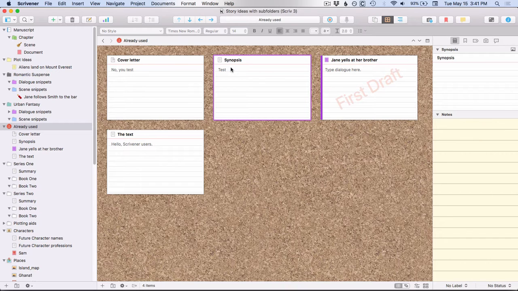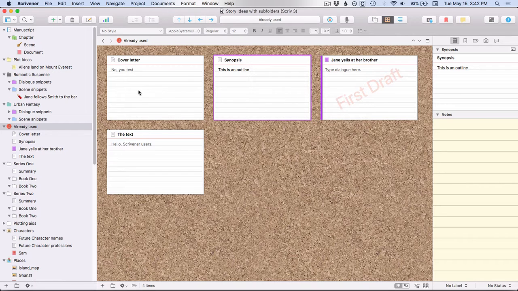The default is if you haven't written any text in the synopsis area, which is over here in this right-hand sidebar, which is called the inspector. This top part is your synopsis. If you haven't written anything over there, then what shows up on this index card is the beginning of your document. In this case, the document happens to only be 1 word, but if I click on this, I can just create an outline of what's happening in that document. It goes on the card. It pops to the right over here on my inspector as well.